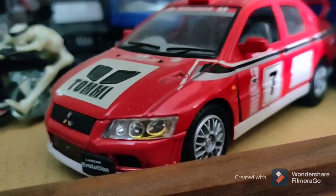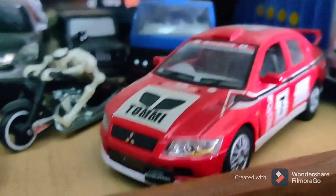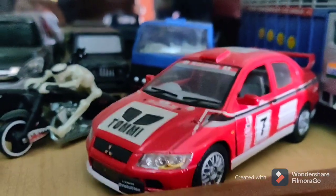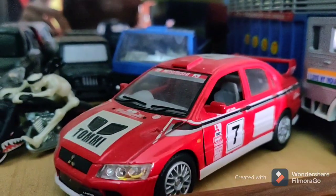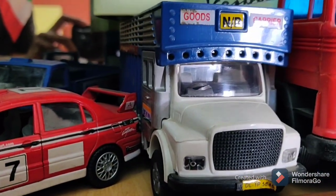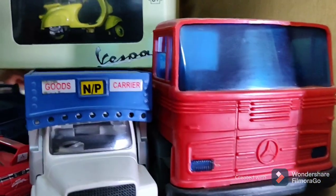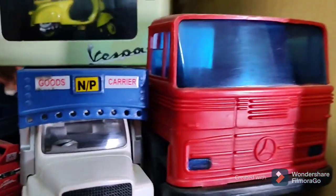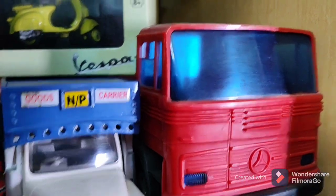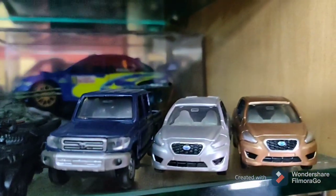I have a Honda CRV — let's say Ghost Rider, Tommy Mackinnon's. Then the Mitsubishi Lancer — shame this never came to India — the Evo 8, I believe. We have a Tata Telco truck, and this is a Leo truck. If everybody knows from those days in the 80s, we had these Leo metal trucks.